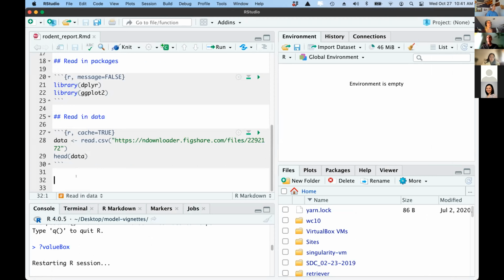Okay, so one last thing, and this is one of the many nice things about Rmarkdown. Referring to what I was talking about earlier, the whole copying and pasting individual numbers into a Word document. You can actually generate numbers from your analyses and stick them right into your text. So basically on one line, you can combine text and R code. I'm going to type out an example of that and then talk about the components of it.